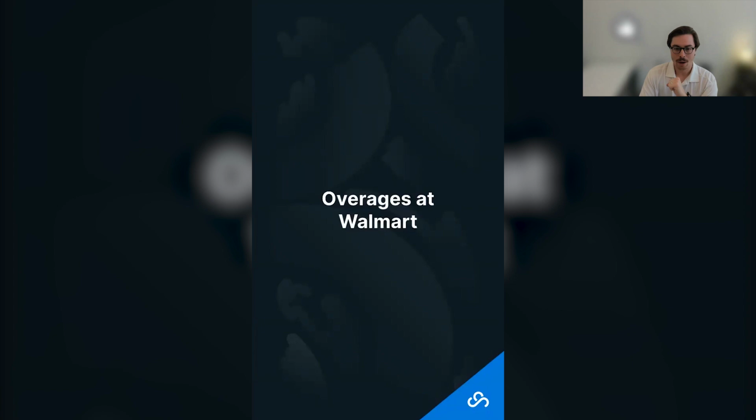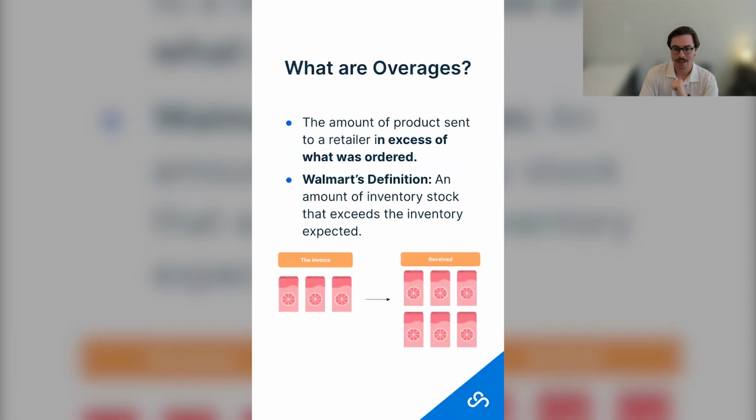Obviously, today's topic is overages at Walmart. Let's start from the basics. What are overages? Overages are when Walmart or a retailer has received an excess of goods compared to what you ordered. For example, Walmart ordered 10 items from this supplier, but they ended up receiving 15. Regardless of what happened before, regardless of where those items came from, the retailer actually got more than they were expecting, which means they have more sitting in their inventory than expected.